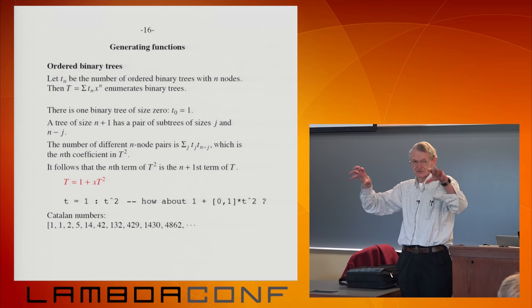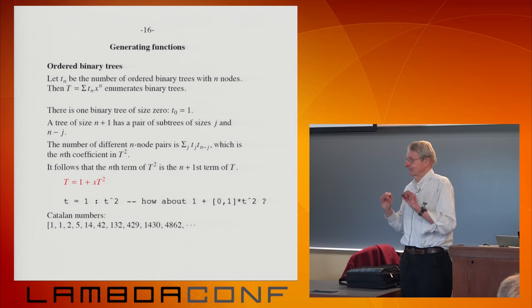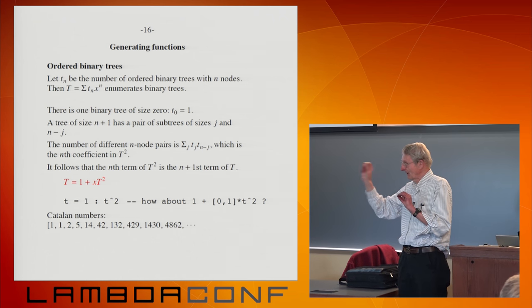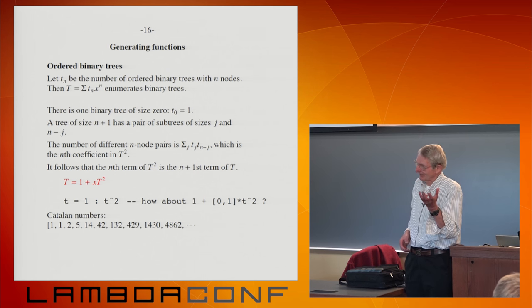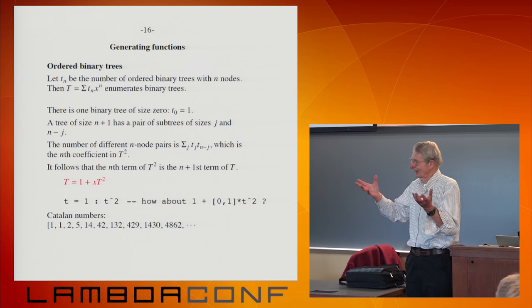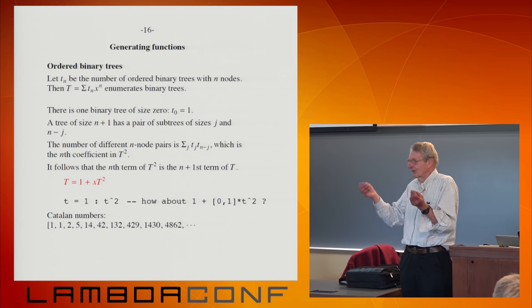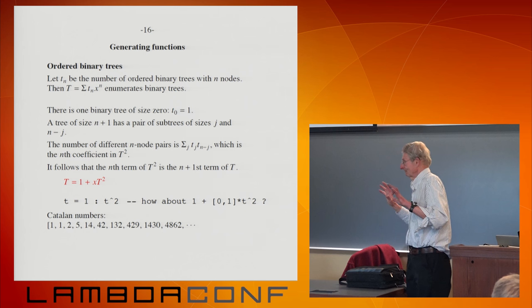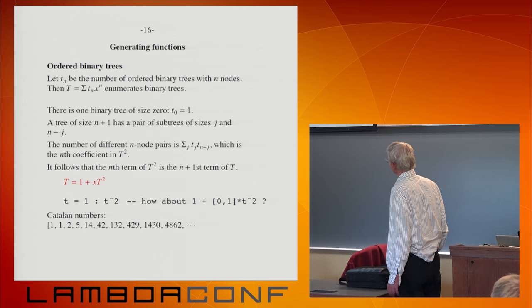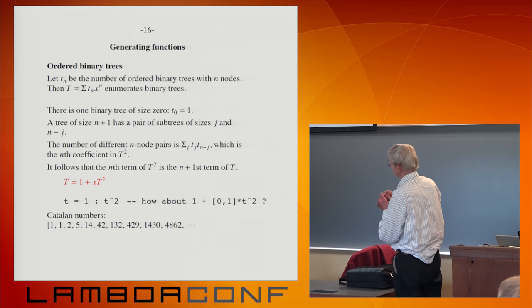A binary tree has a root, two binary trees under it. If you know how many ways the right-hand tree of size 5 could have in it, and how many the left-hand side of size 2 has in it, 5 times 2 is the number of trees of size 7, plus 1 is 8. And there's the argument, and you get this simple little red recurrence formula for the generating function. Generating function for the number of binary trees is 1 plus x times its square.